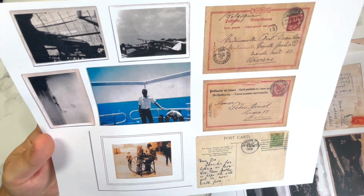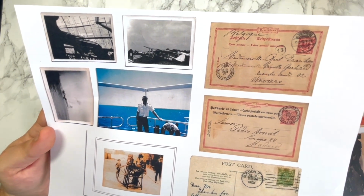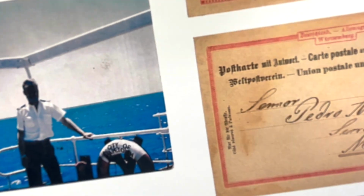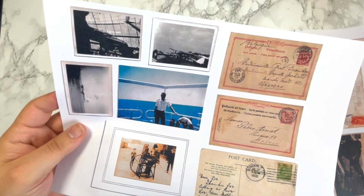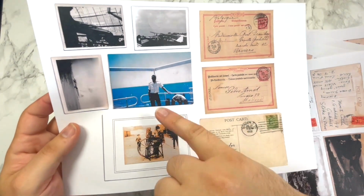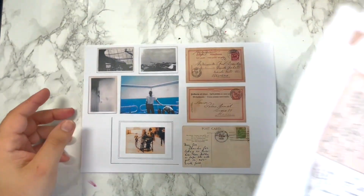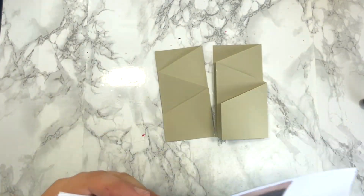Looks like a captain. So yeah, I need to whisper just in case Jamie listens to me, but he's a handsome little fella there. But yeah, don't say that loud so your husbands or your partners don't hear you. So yeah, we got a bonus cheeky handsome captain at the end. So you get lots and lots of postcards.